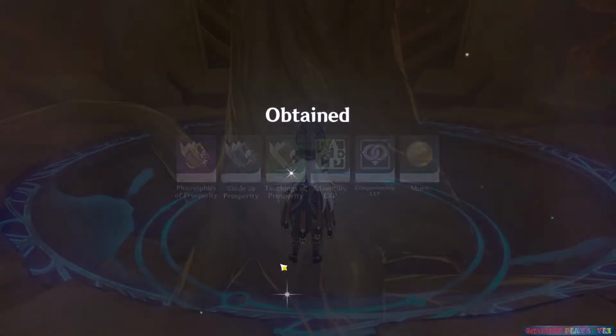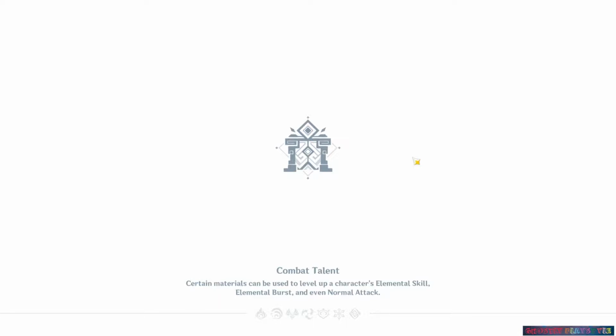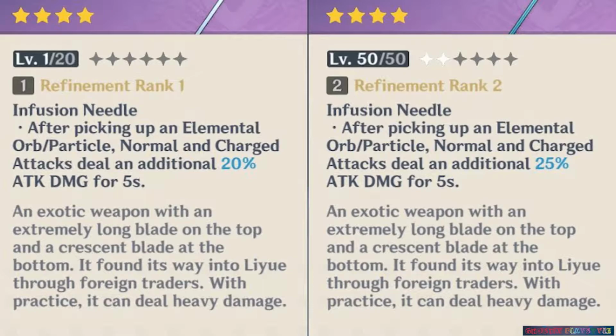Team comp suggestions: Barbara, Kaya, Fiscal/Lisa, Superconduct/Freeze comp. General strategy: apply Electro, Kaya E to Superconduct/Q if it's up, Barbara normal attack if there is a Cryo particle to freeze, drop Gaba to apply 1 melt and trigger Crescent Pike passive before you start to go ham.